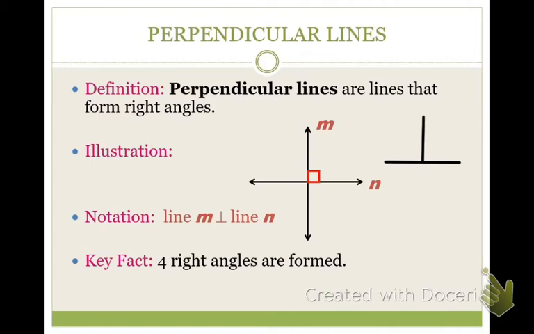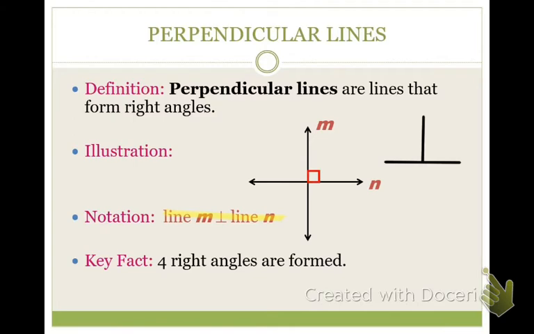And then if you were to notate it, which I want you to do in your notes, you would write line M is perpendicular to line N. Line M is perpendicular to line N. Line Marshall is perpendicular to line. And then if you have a last name with an N, Natalie. Line M. Her sister's name is Natalie.